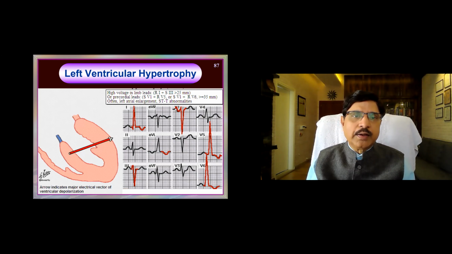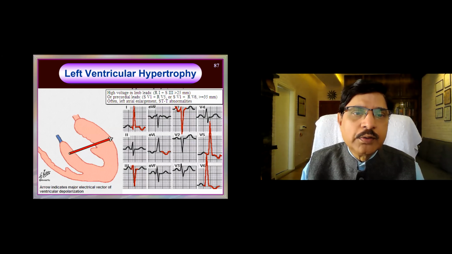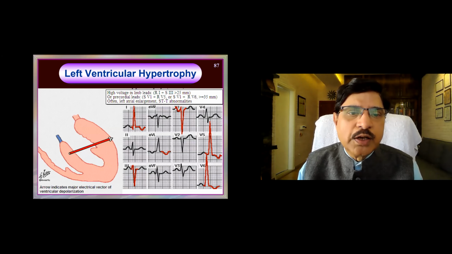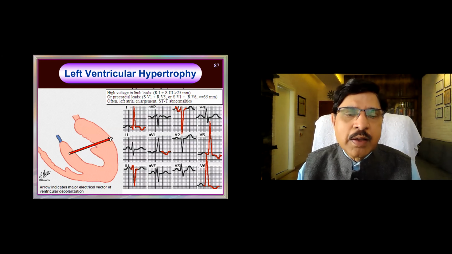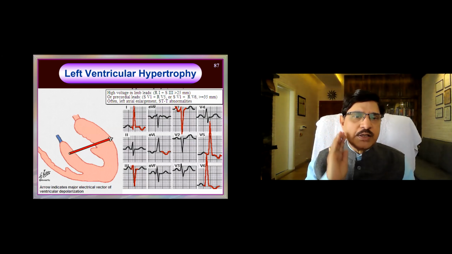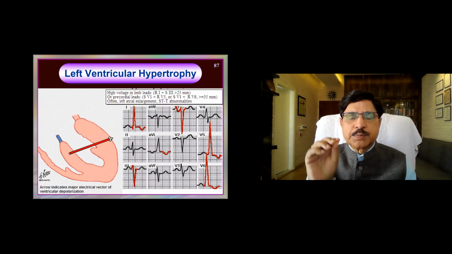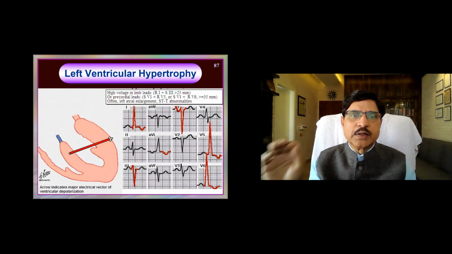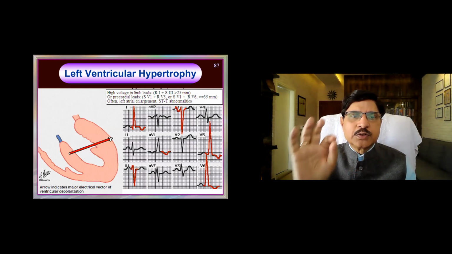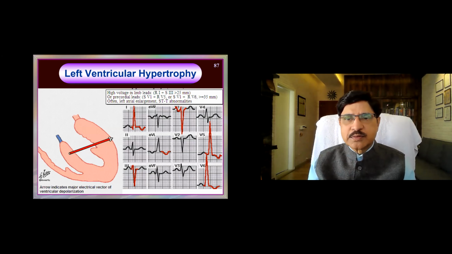Or you can take L1 and AVL also. So L1 you see 1, 2, 3, 15. More than 11 millimeters, 13 millimeters there, or more than 11 in AVL also suggests left ventricular hypertrophy. There are several criteria for left ventricular hypertrophy. The commonest one is the simple one, V1S plus V5 or V6R more than 35. T waves in the opposite direction, associated left axis, associated left atrium, confirm your diagnosis. Even if they are not there, if this much is good enough, there is also LBBB here. When we come to that, we will see that.